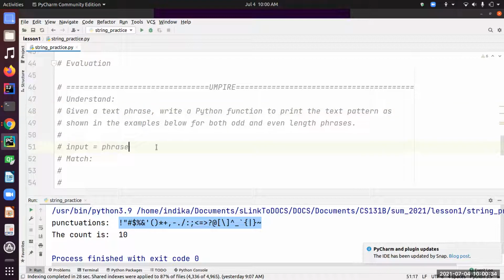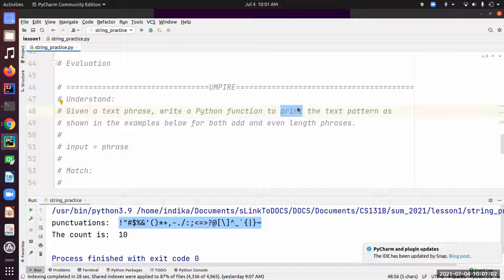And what's the expectation? Write a Python function to print. This is really important. These verbs are really important to identify. It's asking to print. It's not asking you to calculate or return anything. So you are printing. So know that you are going to write a non-fruitful function.